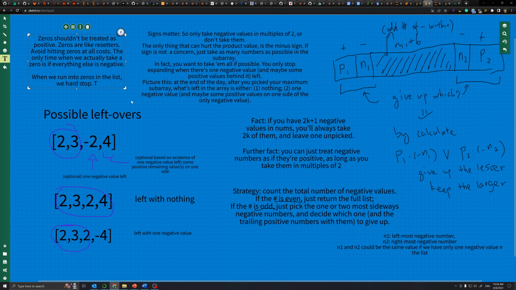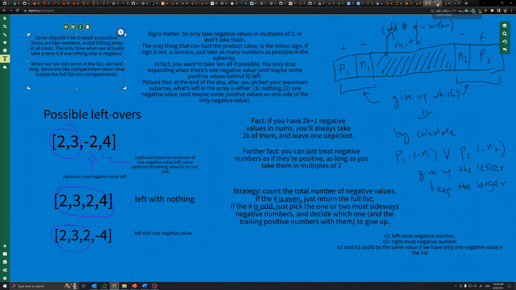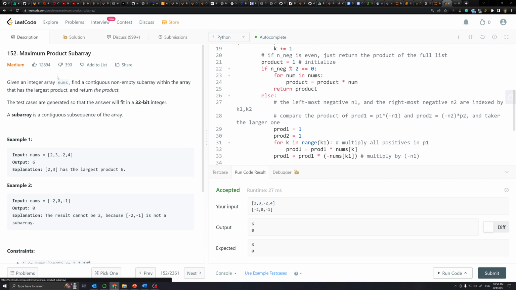Yeah, zeros are like compartment doors that isolate the full list into inner compartments. That's true. And any number, empty subarray, the largest product. Right.